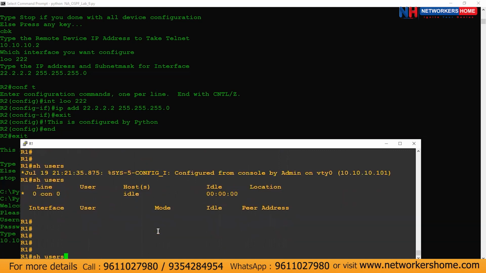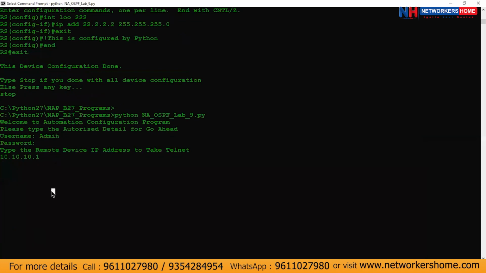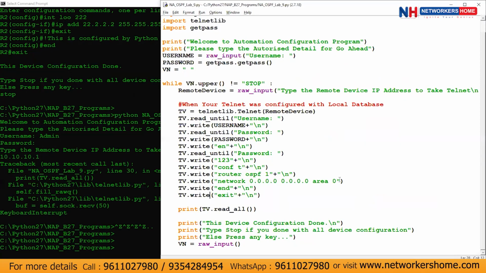Okay, so it's done. So here you can see, now Control C is working. Whatever Control Z we were pressing, now that is showing here. And where we are stuck, in the background that telnet library is running something, so no need to worry about this, because this is the backend pre-configured data. But we found here our mistake, that we missed the /n.